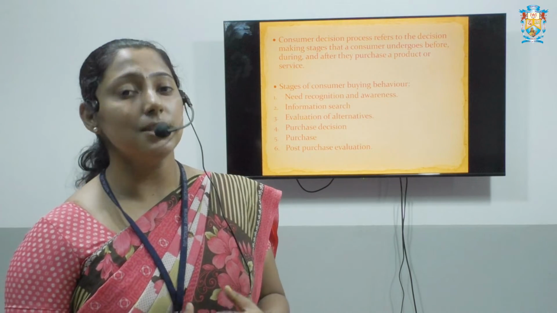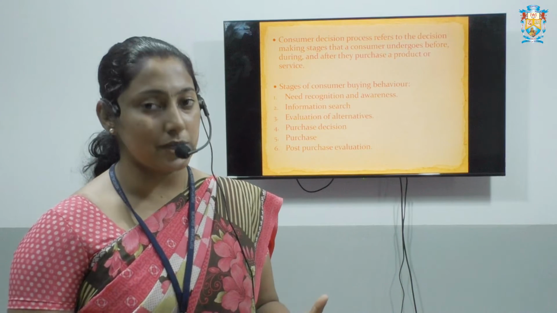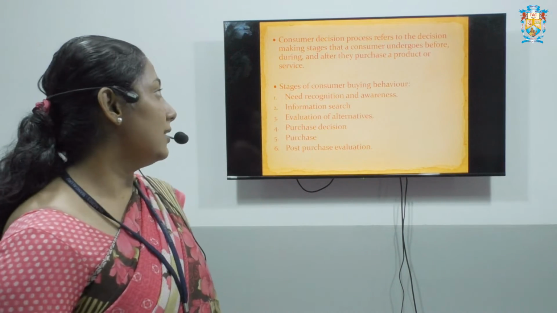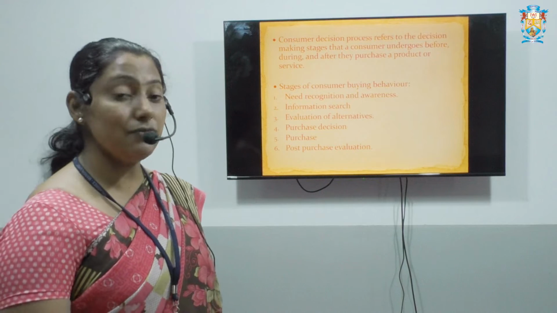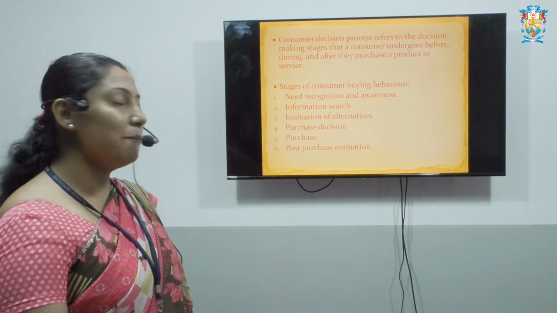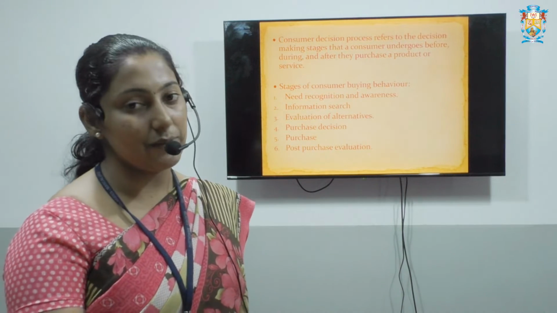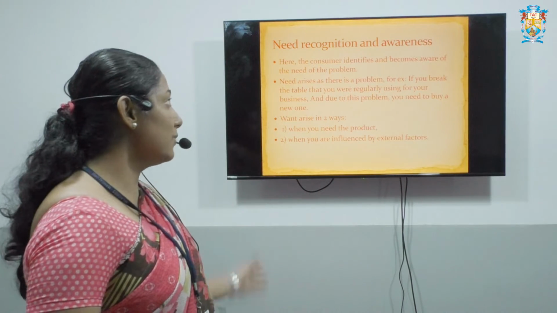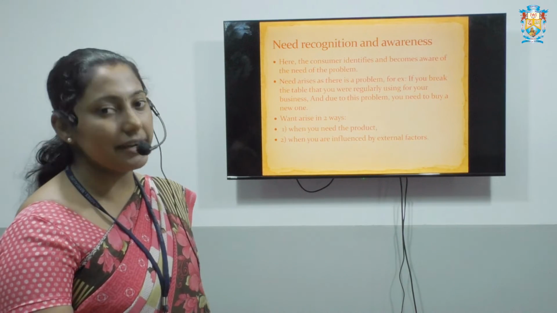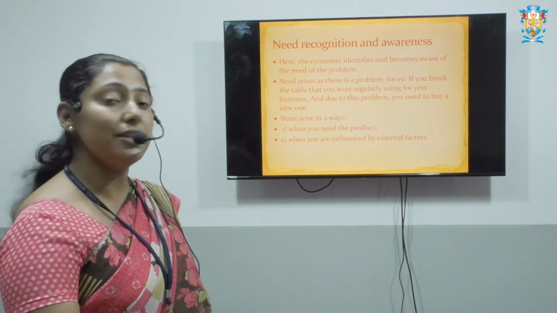So when a consumer wants to purchase a product, he has to go through several stages. That is, first, need recognition and awareness, information search, evaluation of alternatives, purchase decision, purchase and post purchase evaluation. First we will discuss need recognition and awareness. Here the consumer identifies and becomes aware of the need or the problem.